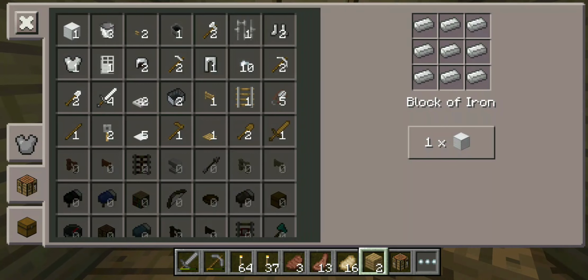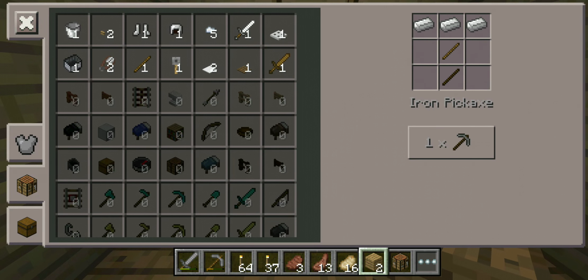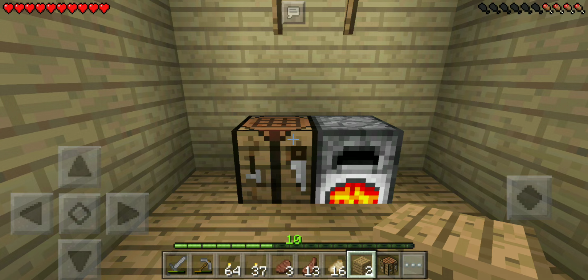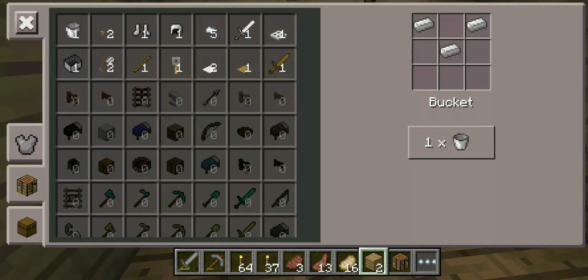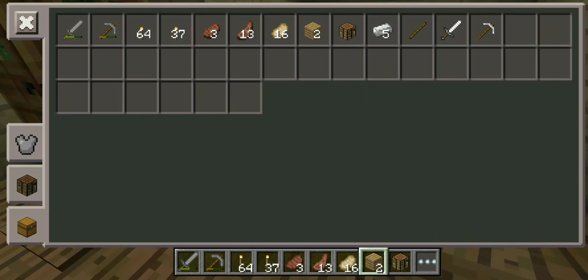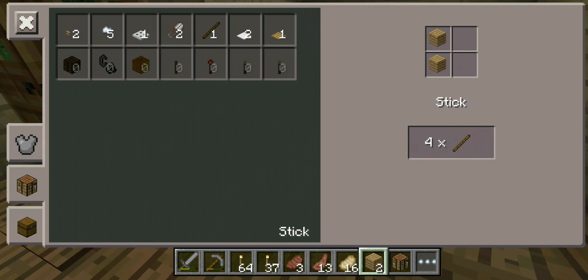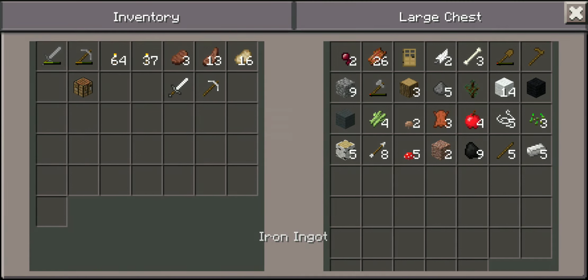A little bit of that, and we can make ourselves an iron sword, iron pickaxe. Right. Basics. I don't have enough for the full set, I think. Should I make it an iron axe? Where I get sticks for it. Oh, I made too many sticks. I think I'll hold off on the iron axe for now.